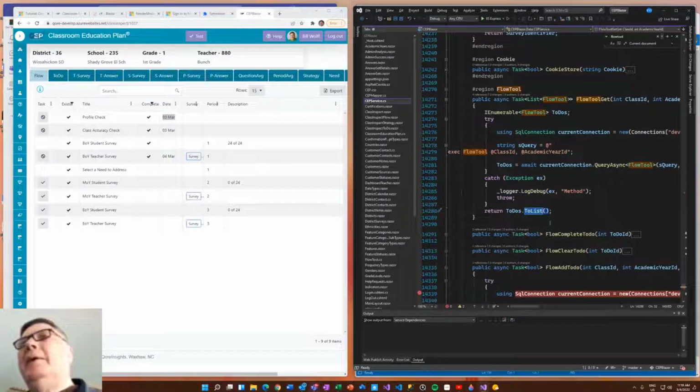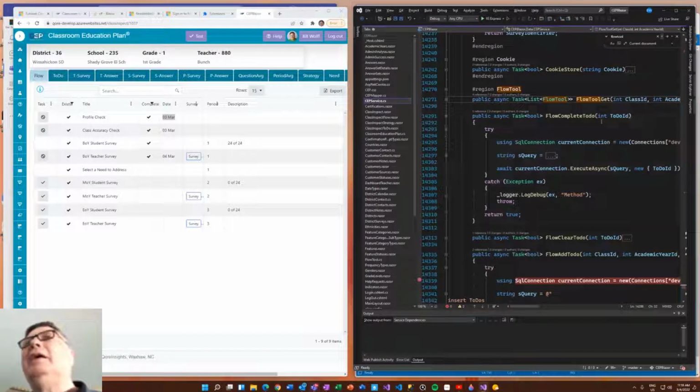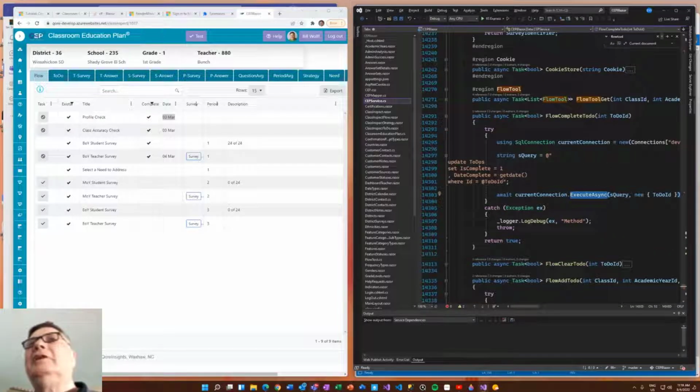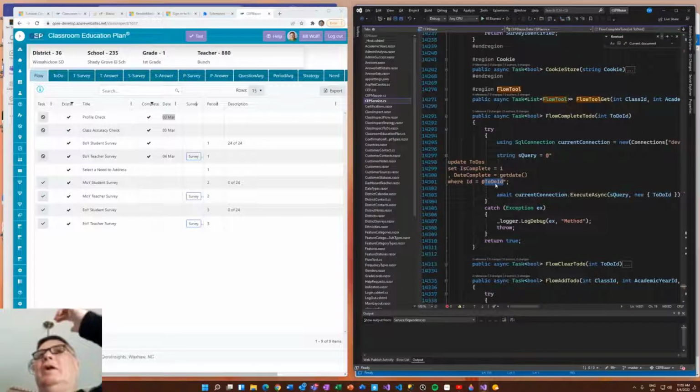It's that simple. If I want to actually have a button you click that actually does something, then instead of doing a query, I do an ExecuteAsync. And in this case, I execute something like update a to-do and set it to complete, and I pass in the to-do ID. And the way you do that in Dapper is you create an ExecuteAsync and you pass the query string, and then you pass an object that has fields in it that match whatever you want to map in the SQL statement.